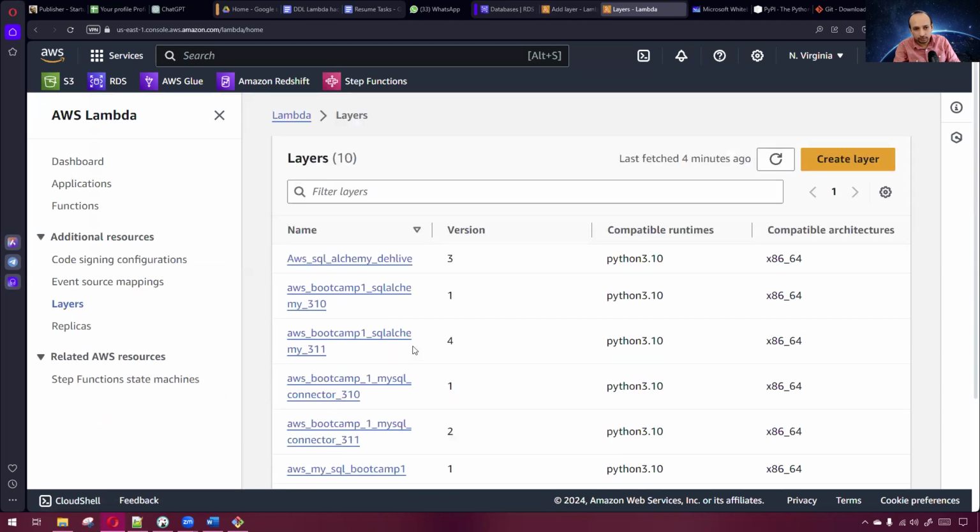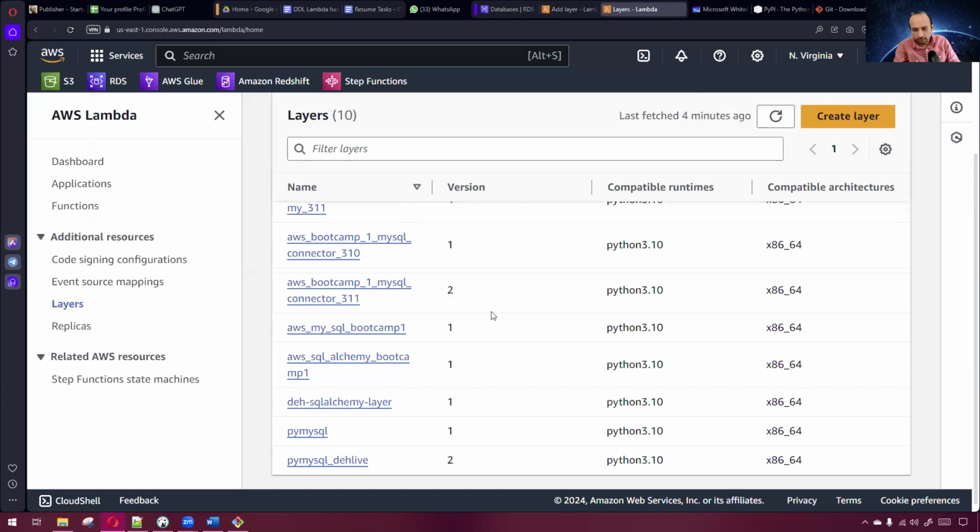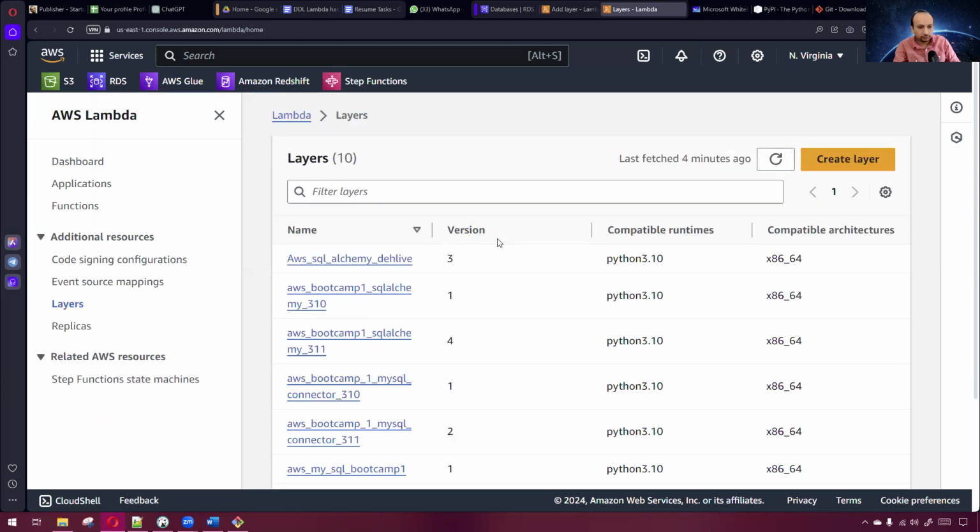I saw two layers. You saw two here? Just a minute, I'm checking. I also messed up something in layers. I'm only seeing one layer, so I'm deleting that and creating again. Even for me, only one layer is there.